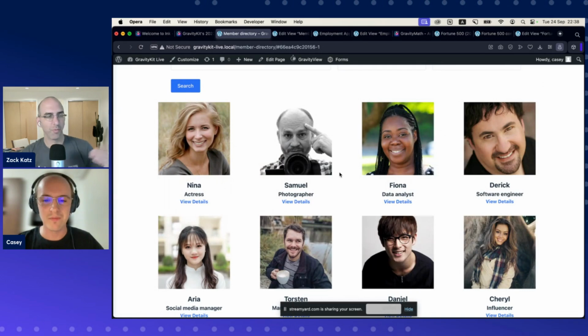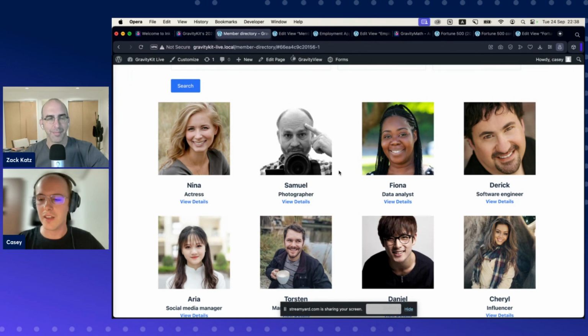Yeah, and one of the nice things about this functionality also is that the single entry layout matches the single entry layout configuration that you have set up. So if you have your single entry set up to use the table layout, it'll use that. If you have it set up to use the list layout or DIY, it'll use that. So you can configure your single entry to look different than your multiple entries layout.